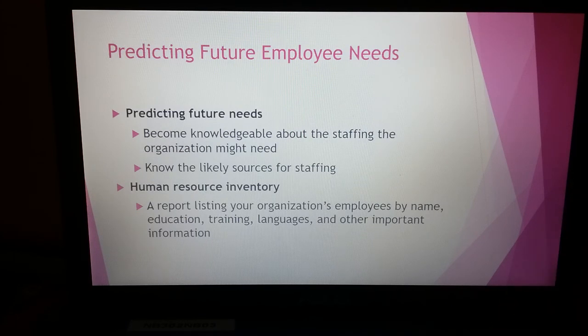Okay, so predicting future employee needs. It's based on things like traffic flow or increased production, that kind of thing. So you want to know what you're going to need so you can plan for it and keep your eyes open or start to develop people and find out where they're going to be coming from. And then you do a human resources inventory. It's a report that says who the employees are, what their skills are, and any specific information you might have about them.